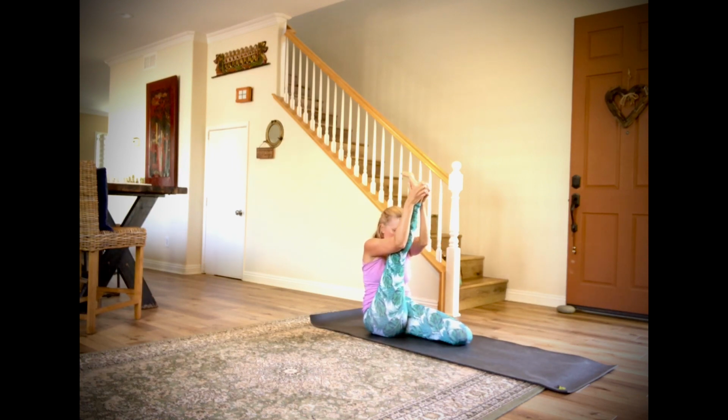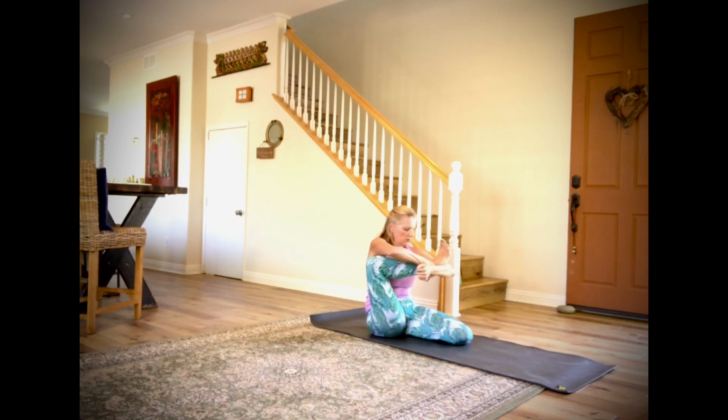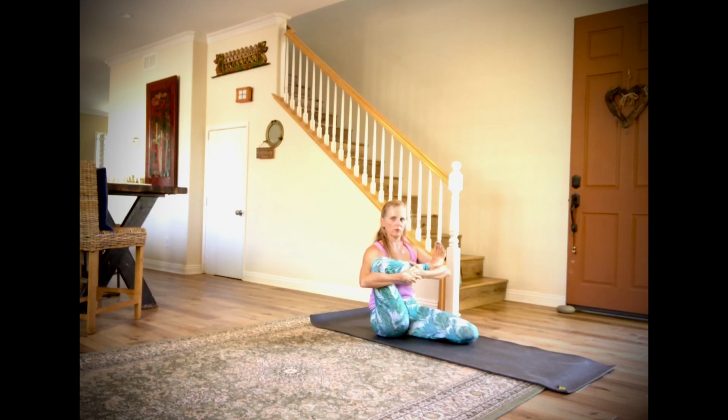Lifting, draw the elbows in and bring your nose to your knee. Now bend the knee and then cradle it into your chest. Make sure your shin bone is parallel to the mat. You can gently go side to side.